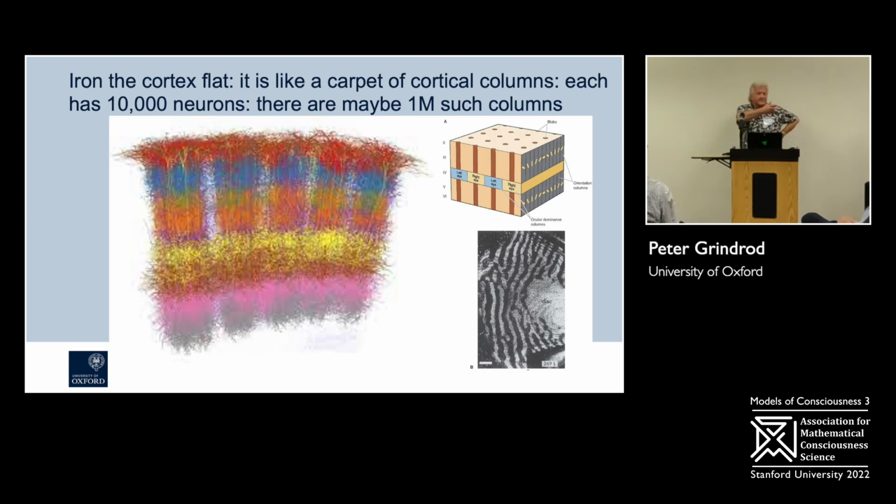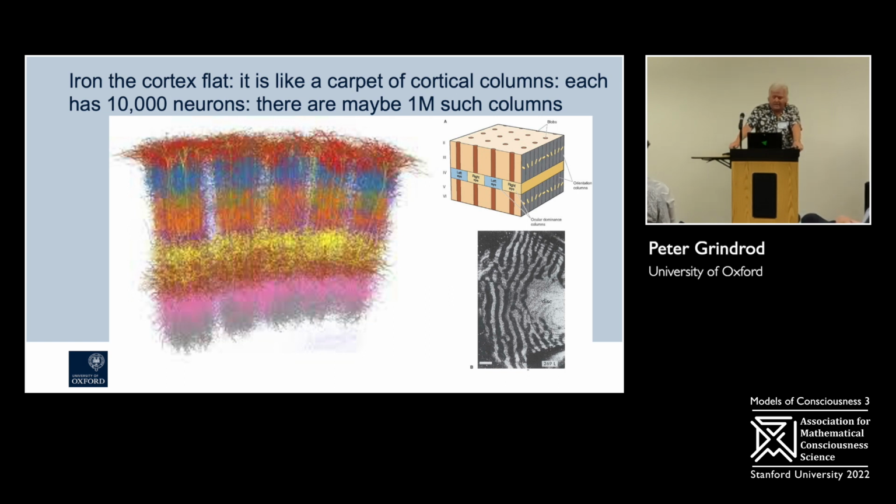Well, we've seen pictures like this from Stuart's excellent talk of the different layers in the cortical column. So cortex, we've all got one, it's corrugated up, isn't it? We saw it earlier. But if we got our iron out and ironed it out flat, it would be quite big, wouldn't it? Because we've got it all compacted and squashed down so our heads don't get too big. Even at Oxford, our heads don't get too big.